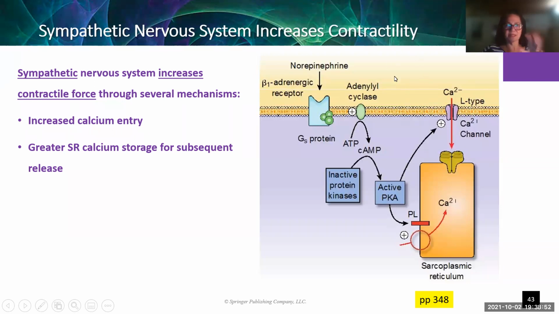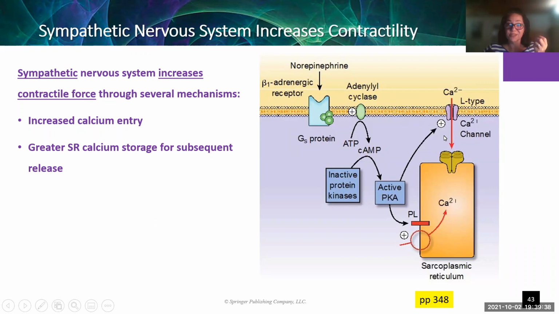This diagram has a little bit more detail than I want to share with you, but I'll show you. So there's the beta-1 receptors that are on the outside of the cell, and the norepinephrine from the sympathetic nervous system can stimulate that. There's some signaling that happens inside the cell. We talked previously when we were in the cancer chapter about kinases. Those are signaling molecules. Well, they're proteins inside the cell that phosphorylate something. Basically, this is all part of a signaling cascade inside the cell. I'm not going to worry about the details here. What I want you to see, though, is we're going to get increased activity at this calcium ion channel, so bringing calcium in from outside into the cell.